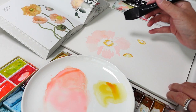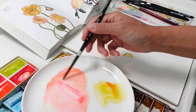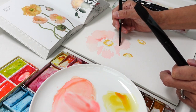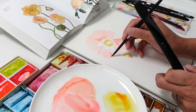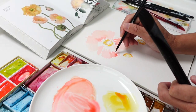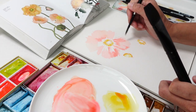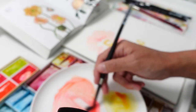The flower is so fluffy — I want to capture all of that fluffiness, pulling it in and leaving some parts out. I'm going in while some areas are still wet to add beautiful layers where there are bleeds and blends. I can play around with where I want my shadows to be. When you go in with this additional color, you're painting the shadows. I'm being very mindful that my brush isn't too wet, because I don't want any blobs. I'm also using the tip of my brush to get finer lines.